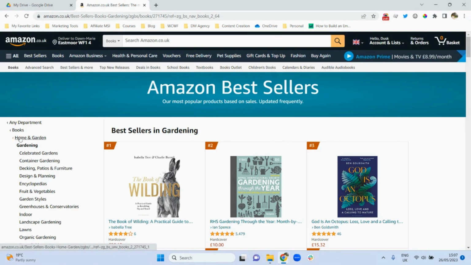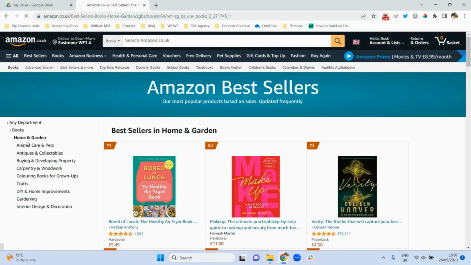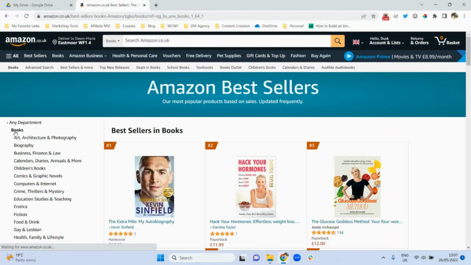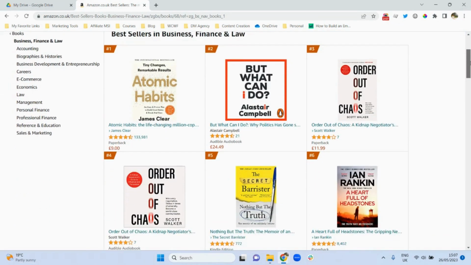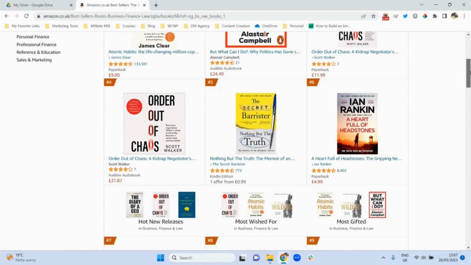Right, so I'm going to go to another example. Going to go back to books. Let's have a look at the business, finance, and law category. So again, I'm just scrolling through and I'm having a look at the covers.